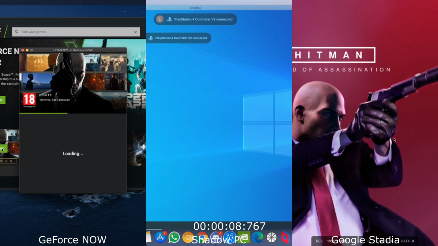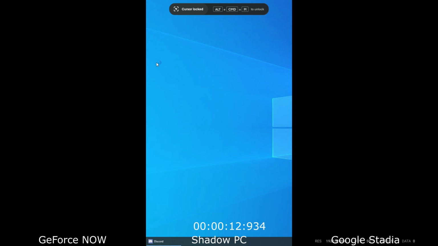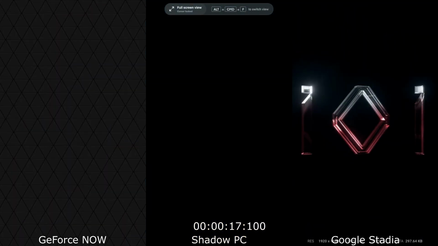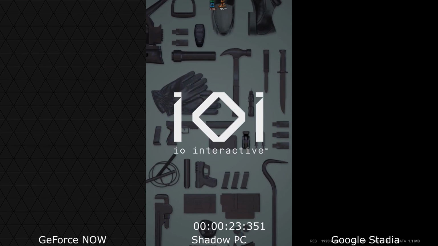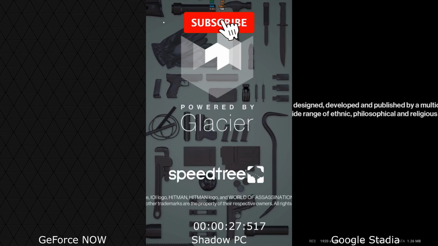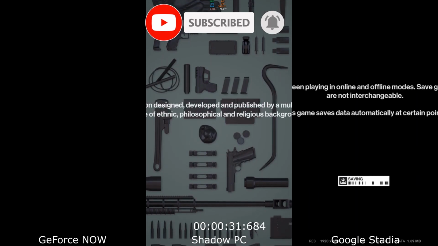Starting off with the speed test here, I have GeForce NOW on the left, Shadow PC in the middle, and Google Stadia on the right. You can see the speed of Stadia already kicking in as we hit the loading screens here at 18 seconds on Google Stadia, and Shadow PC not that far behind. GeForce NOW lagging a little bit on starting up that VM.